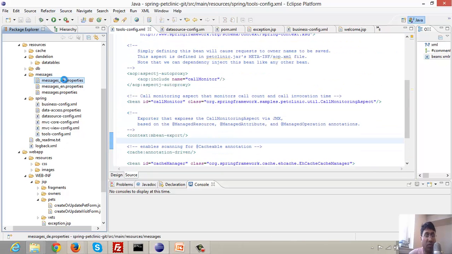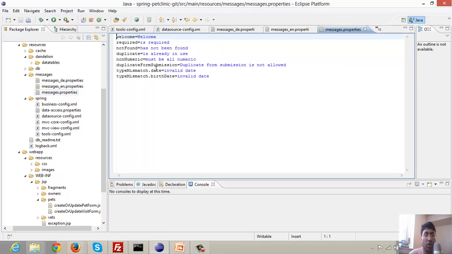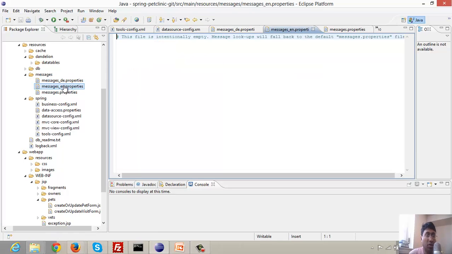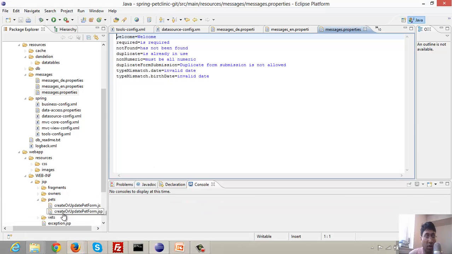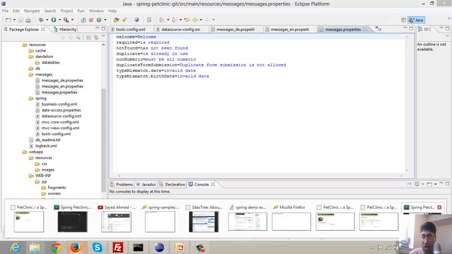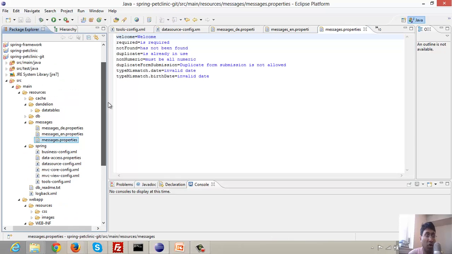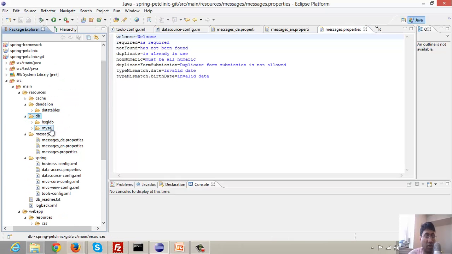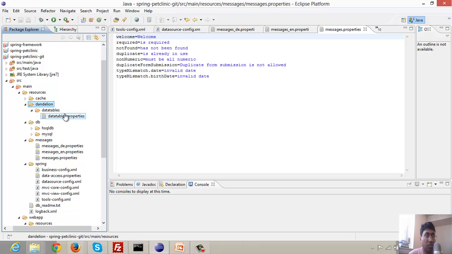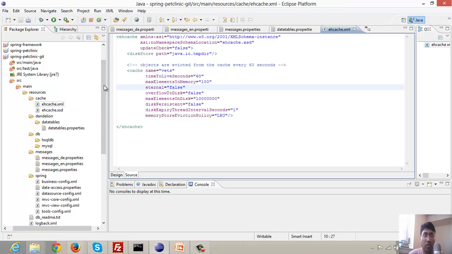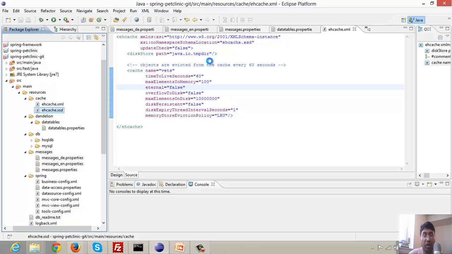Okay, this is for the language support, the default English, and this looks like it should be German. Okay, I did not see the language change option in the website. Anyway, for language support, you know that message files, database, just cache configuration.